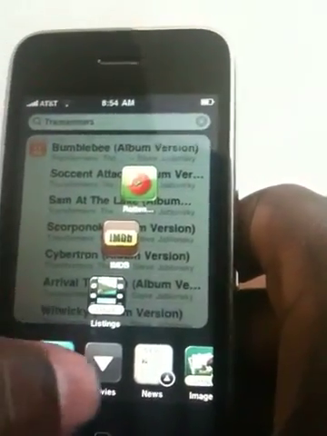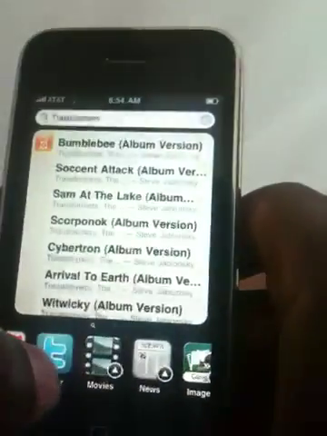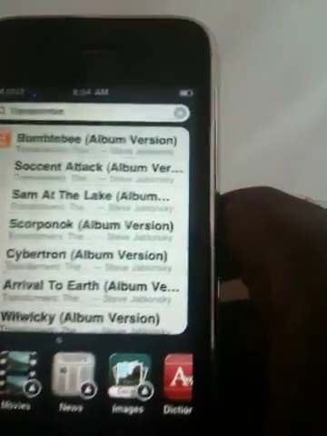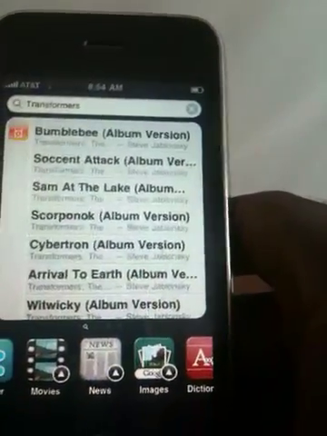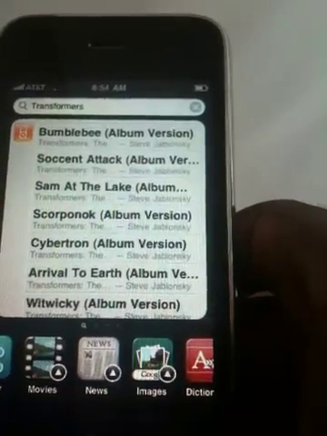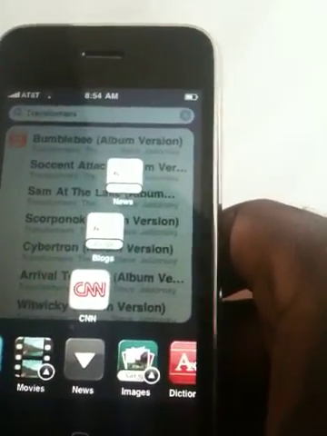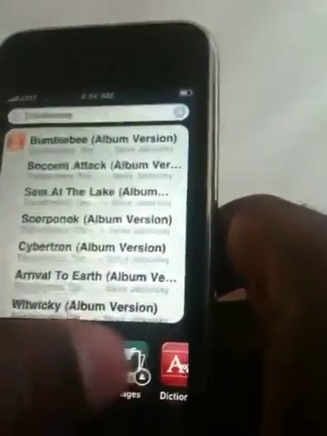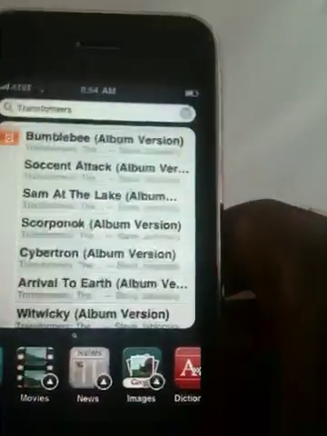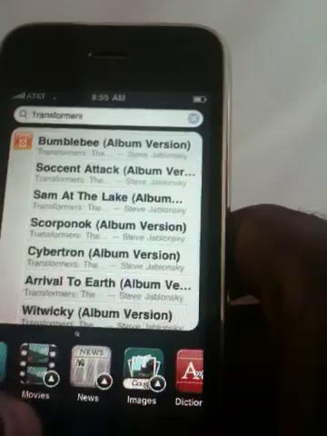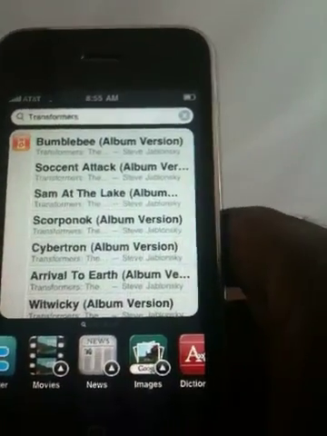engines that are available. What you see now is that movies is actually a category, and you can tell a category by the circular icon to the right of the icon. News is also a category that allows me to search blogs, news, CNN. Same thing with images. The reason we've done this is we just don't want a lot of icons. We want a more efficient layout, and that's grouped.